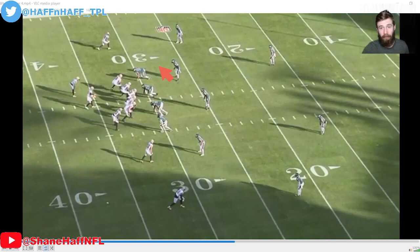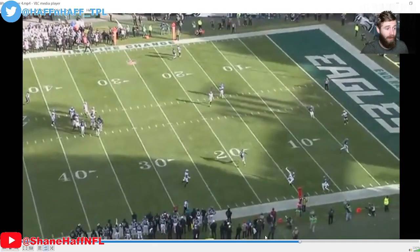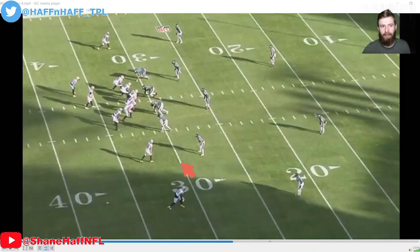The trips side is where we really want to look. We snap the ball, and we can see number one converts to man coverage. The linebacker gets beat — he bit on the check-down. If we were looking to that side, this could be a touchdown. But we're not looking there because the offense has a cover-four beater dialed up to the bottom of the screen. They're running a scissors concept — routes crossing each other. Why is this so good against quarters? Because the corner is responsible for the outside receiver and the safety for the inside receiver, and now you're making them cross each other. That's extremely difficult to defend.